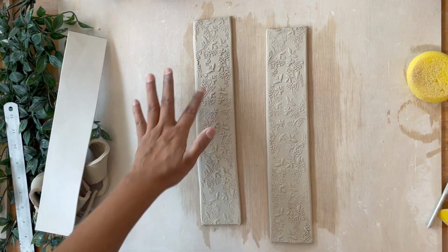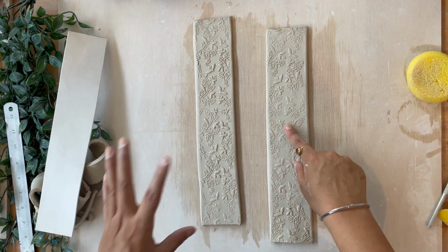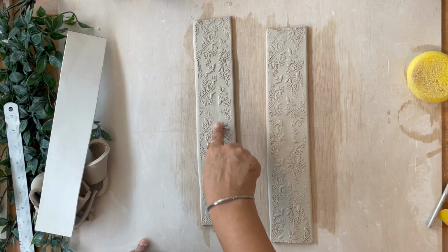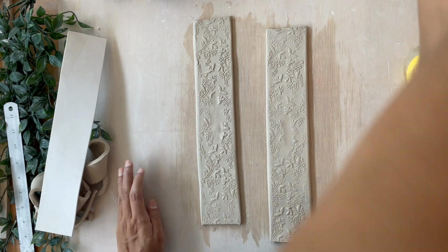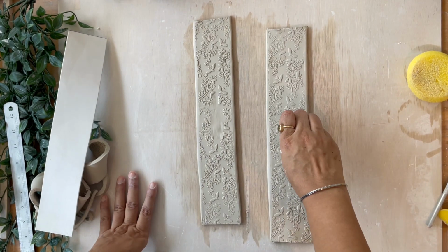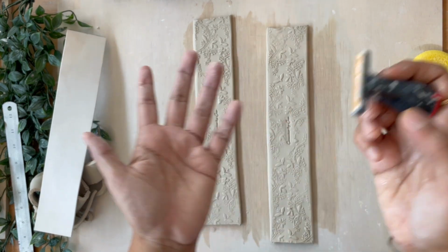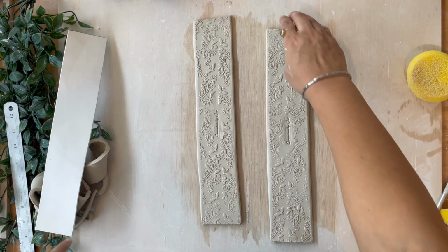All right, now I'm happy with the way it looks. I'm going to quickly add my signature. So I'll see where the center is and clean off a little bit of the texture so that I can place my signature there. Okay, this comes off. Now, here we go. Okay, that's my little signature stamp. It's just a regular silicone stamp that you use with an ink pad. Got it from my local printer here. All right, so that's my signature done.